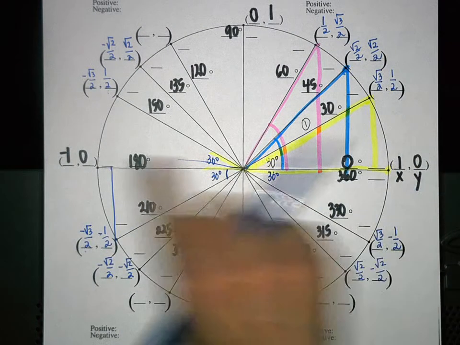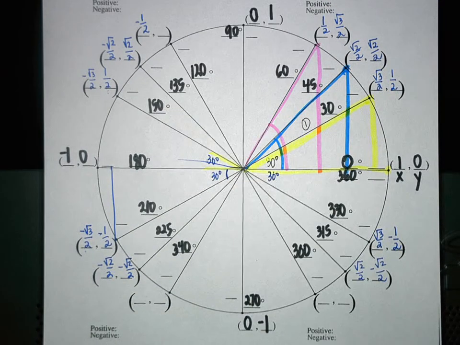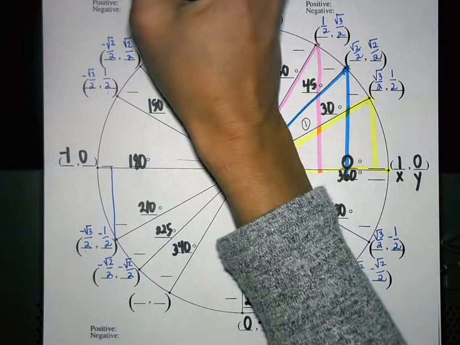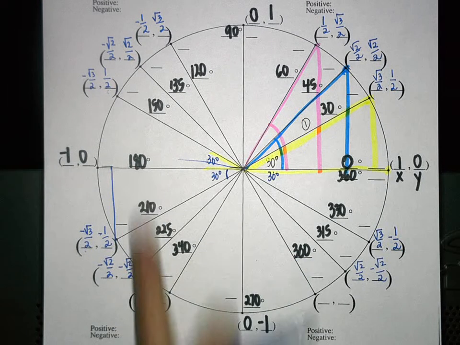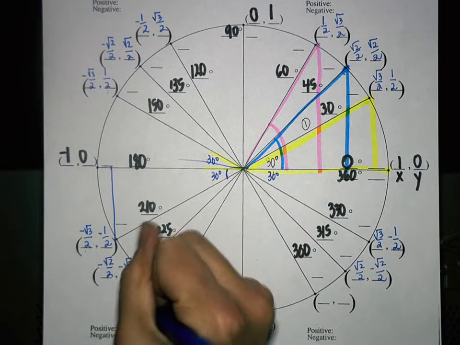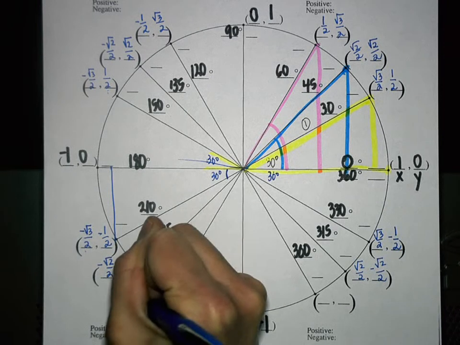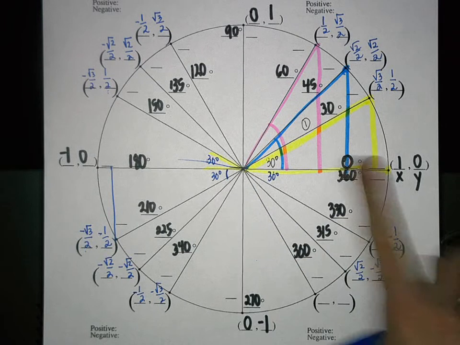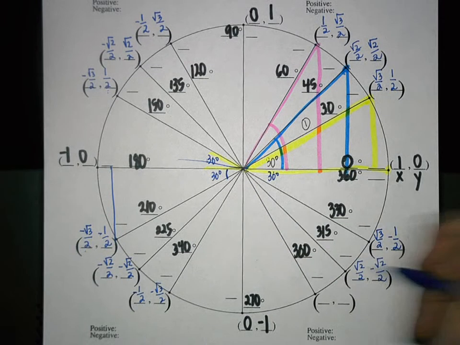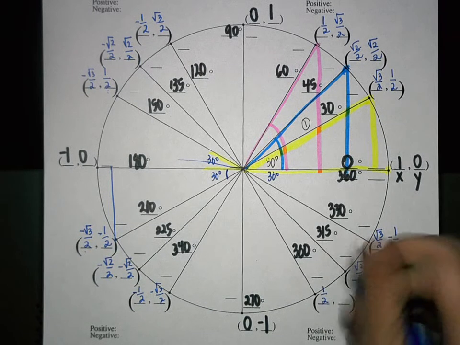And so this one, it's going left, so the x value is negative 1/2, and the y value is positive root 3 over 2. Going down here to quadrant 3, on the x it's going negative, and the y it's going negative. And so we have a negative 1/2 and a negative root 3 over 2. Both of them are negative. And then here in quadrant 4, we are going positive x, negative y. So the positive x value is 1/2, and then it's negative root 3 over 2.